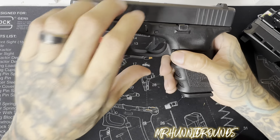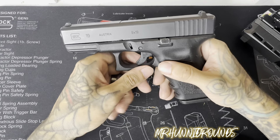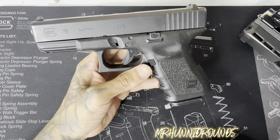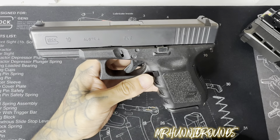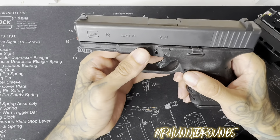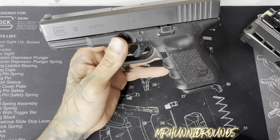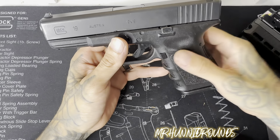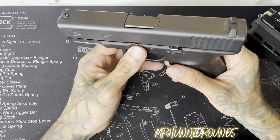Alright YouTube, we're back with another one. For all my Glock haters, if you're watching this video you might as well cut it off now because that's what we're gonna be talking about — yep, another Glock. Probably one of the best Glocks ever produced, damn near one of the most popular ones carried even in today's world with all the other options out there, the so-called Glock killers. The Glock 19, man.